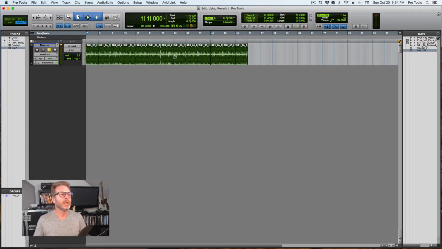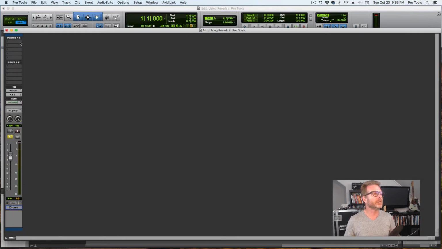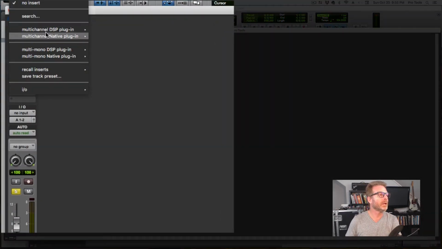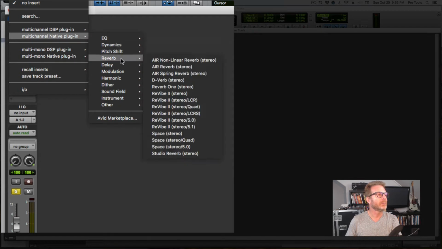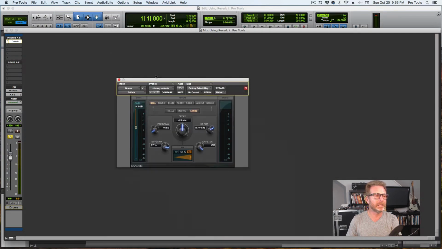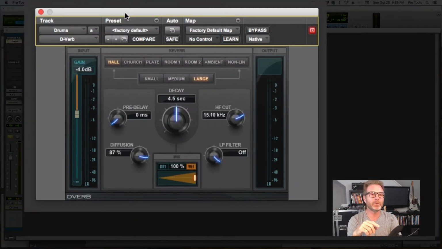I like it. One way to put reverb on an instrument or a track is to put it directly on the track that we're on. So I'm going to tighten up this view here. So this loop is here. I'm going to put a reverb plugin right on the track. We'll go reverb, and I'm going to use the stock D-Verb. This applies to any reverb that you want to use, not only the stock Pro Tools D-Verb, but any other Avid or non-Avid reverb. Put the plugin right on the track.